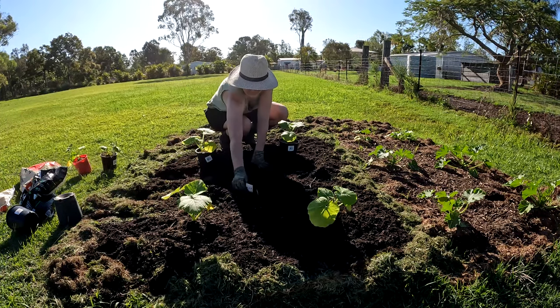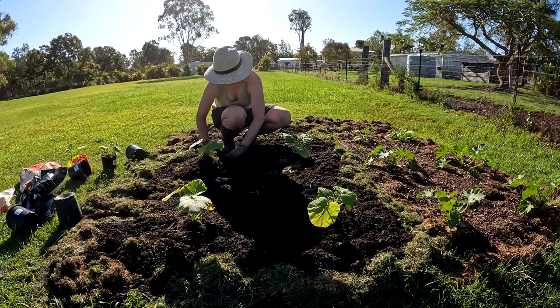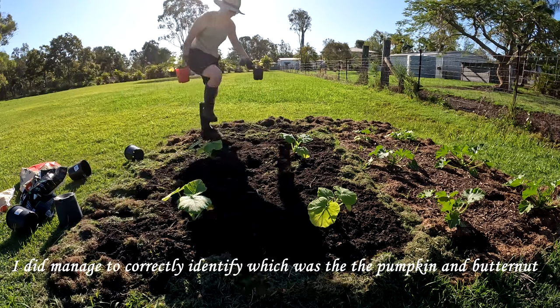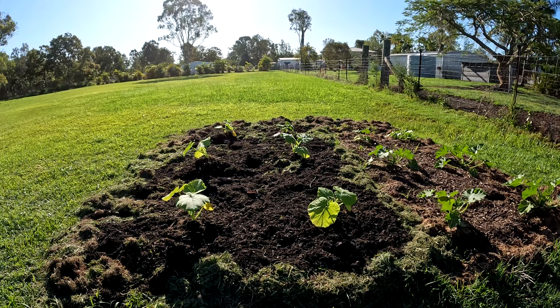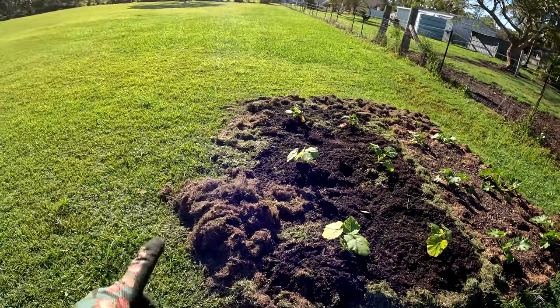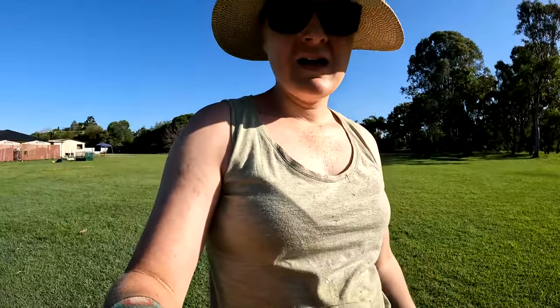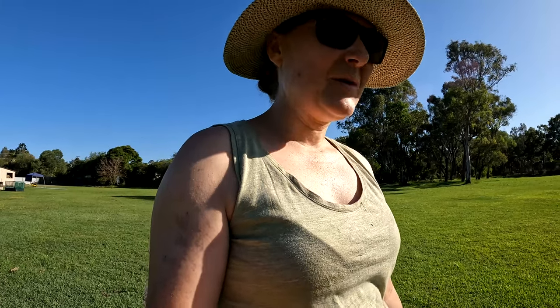I'm all planted and it looks so much better now that I've got a bigger bed. I'm going to put some more dried grass around the seedlings just to further protect them, since it's gotten extremely hot lately — I want them to retain some moisture. I'll only water a little bit later today when the sun starts fading, because the last thing I want is to put more stress on the plants. Apologies if the sound quality is a bit bad today — the neighbor started mowing right as I began planting.